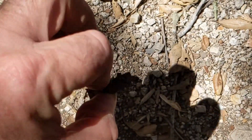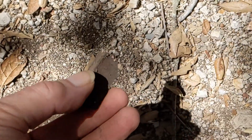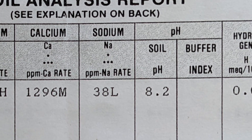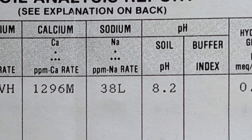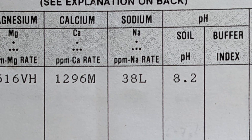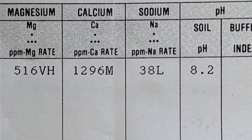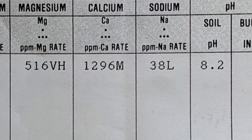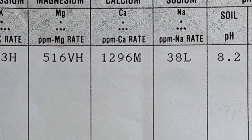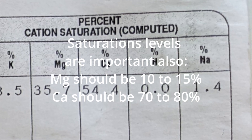We've got a lot of really good minerals in the soil that gives us really excellent taste with everything, but it's too much magnesium. You can see from our soil test here that our magnesium is way high and our calcium is not as high as it should be. We need a lot more calcium than magnesium — we've got almost about half as much magnesium as we've got calcium on a parts per million basis. That's a really bad balance.